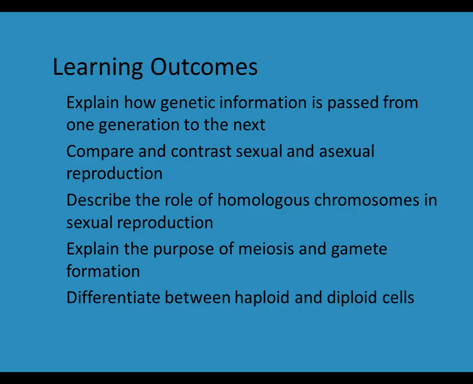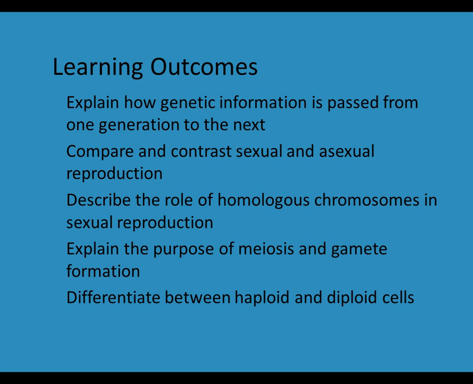If you look at the Chapter 9 discussion, it's just going to talk about how genetic information is passed from one generation to another, basically how we form the sex cells genetically. We're not going to get into morphological uniqueness. So we'll talk about sexual versus asexual reproduction. We'll review chromosomes in a diploid versus a haploid cell, and we'll look at the role of meiosis, which you guys really just reviewed.